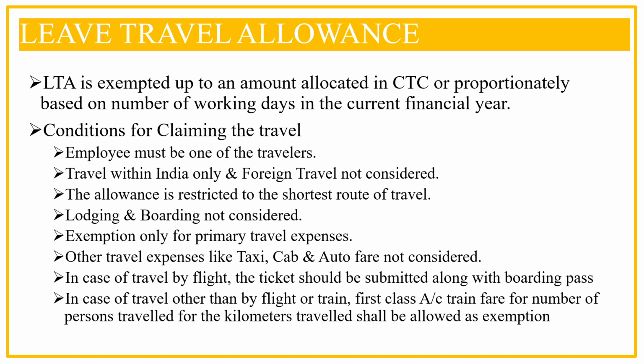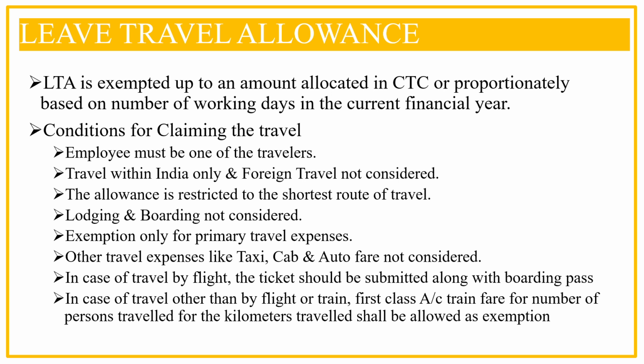Employee should be part of the travelers. Actually, this allowance exemption is allowed for the family members also. In case the employee is traveling along with family during the leave period, it is allowed as exemption. But the employee should be part of the travelers. In case the family alone is traveling, you cannot claim this exemption. And travel should be within India only, and foreign travel cannot be considered for exemption.